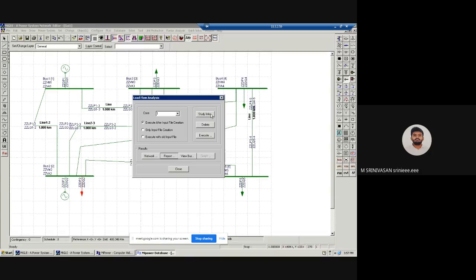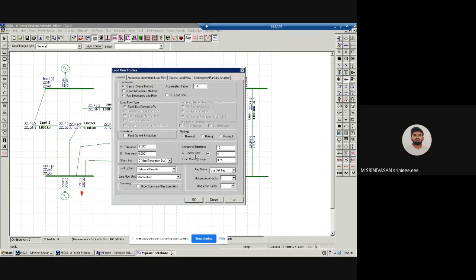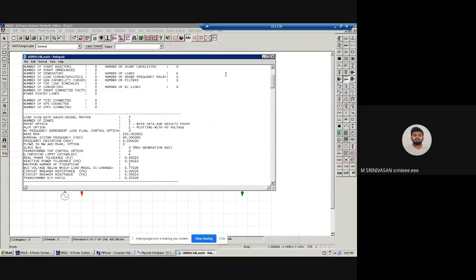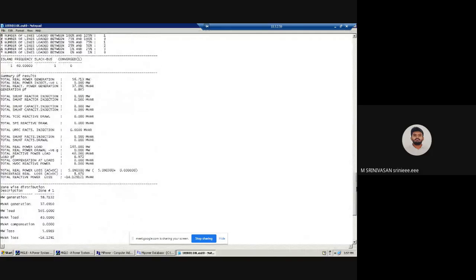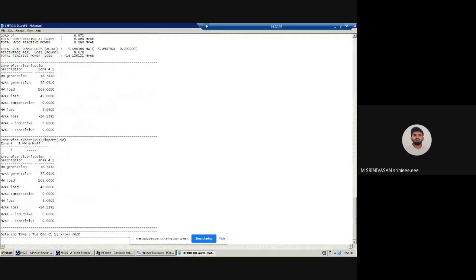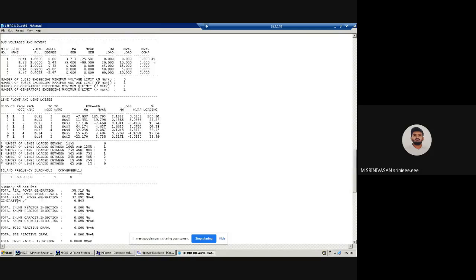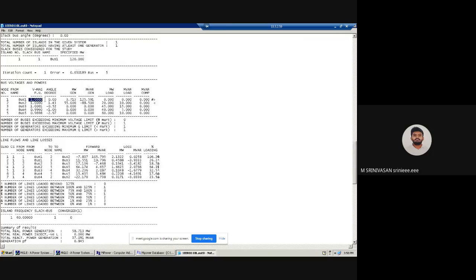Normally we will solve only one iteration at a time. So just change the number of iterations to 1 and execute the problem. Once you do that and check the report, we can get the values for only one iteration. So check the values. If you want, you can check the different voltage values with their angle, right?